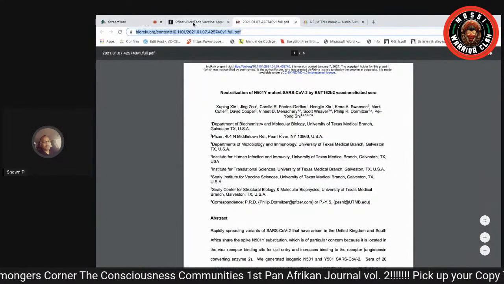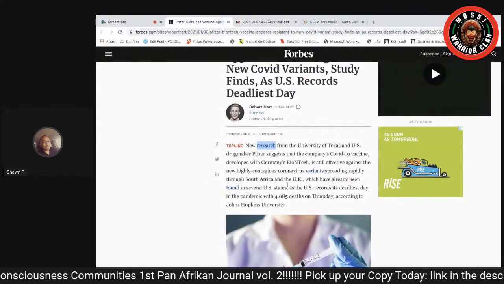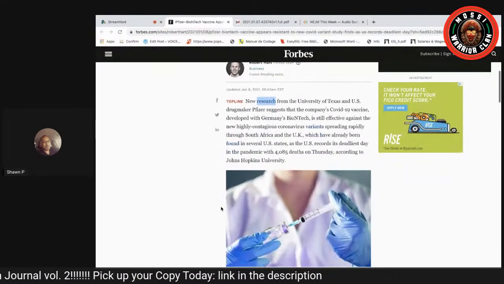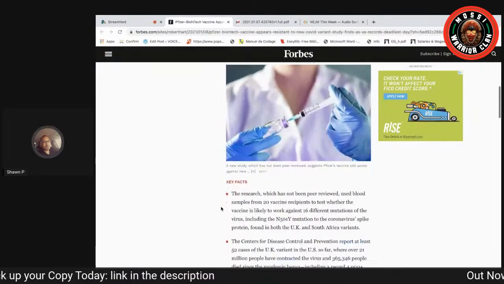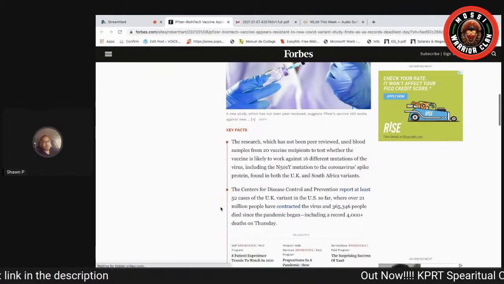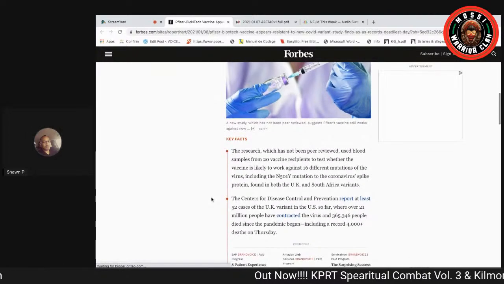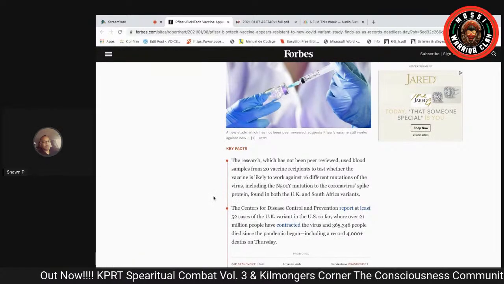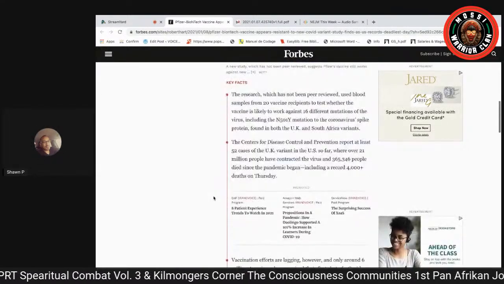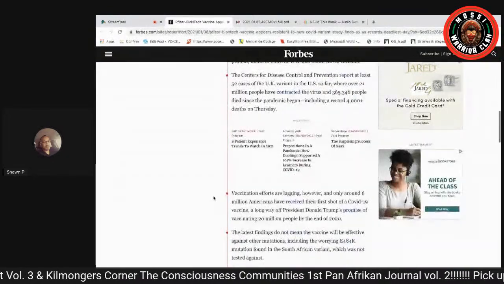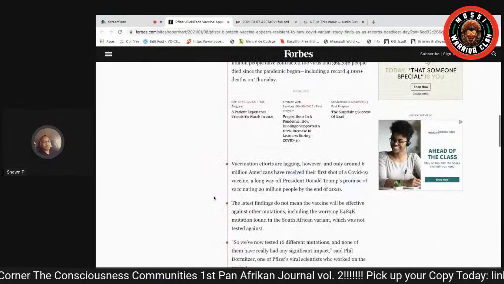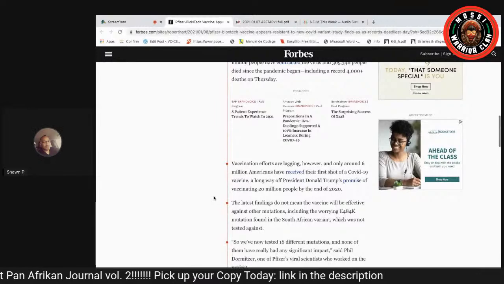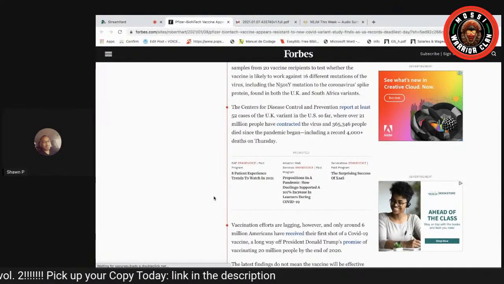Now, without reading this particular article any further, we already know that they're doing testing on the variants. How do I want to say this? There's a potential new variant, not strand. I said strand, and I apologize. But there's potentially a new U.S. variant that could emerge or has emerged. It's a possibility that a new U.S. variant exists, as it is popping up in all these other countries.